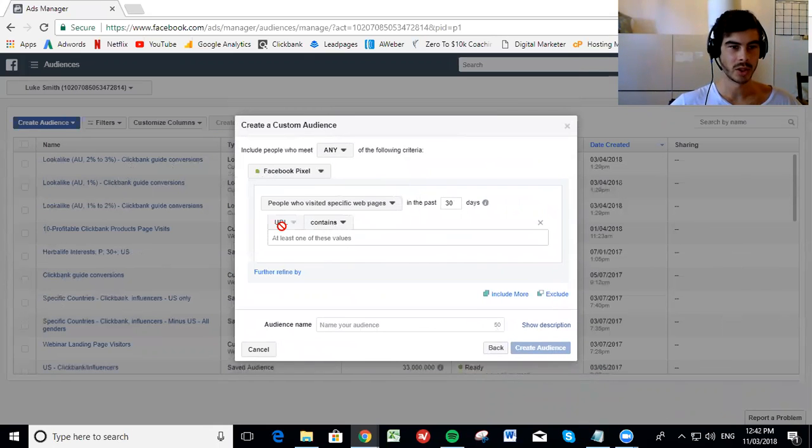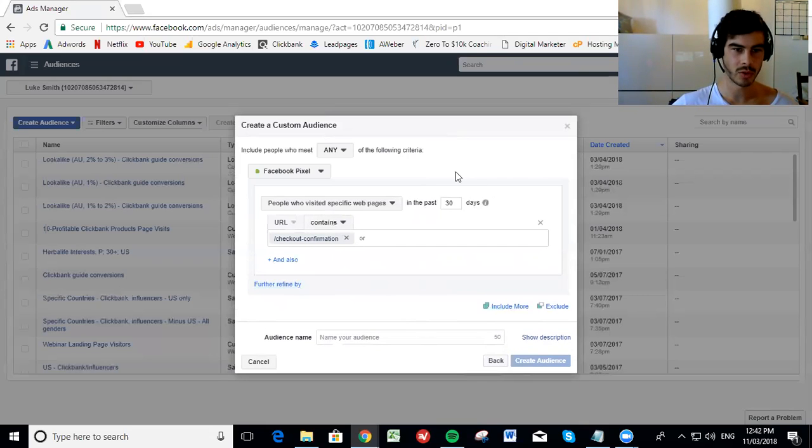And you want to say that the URL contains, and this is where you would put the end string of your URL for your checkout page. So anyone who's added products to the shopping cart for an e-commerce site, for example, would have hit this page and the pixel would have fired for that user on this page. So that's going to capture an audience for anyone who's visited the checkout page. So you can stop there and create an audience to retarget these users.